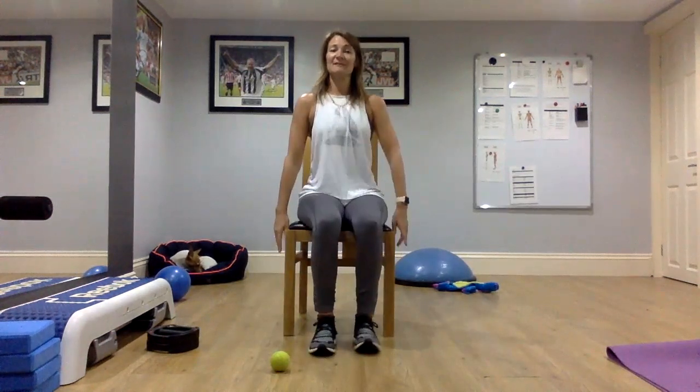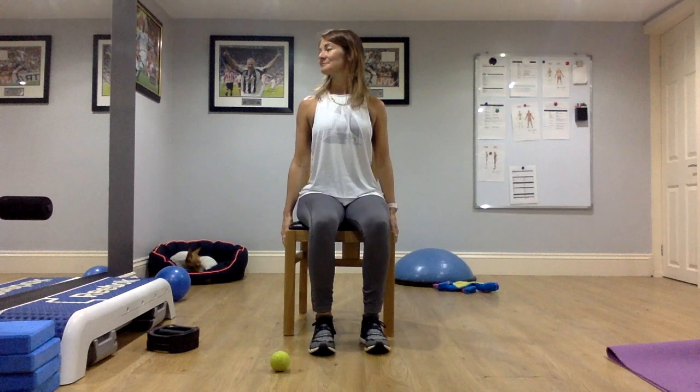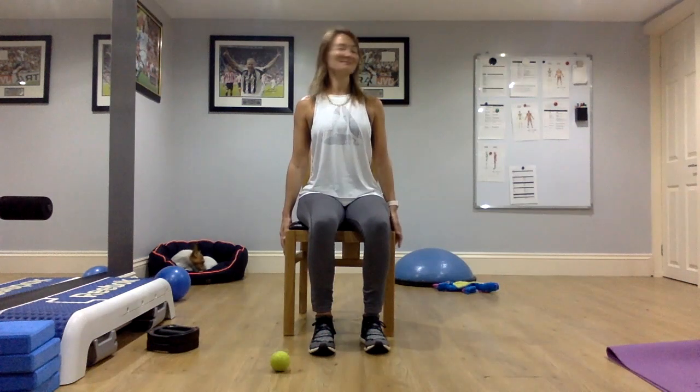And then from here, you come into this nice upright position, which you can bring some movement into our neck. So keeping your upper body still, with shoulders nice and relaxed. We're just going to start with a little turn of your head to the right, into the centre, and then over to the left. So just starting to bring a little bit of movement through the neck. You're trying to keep the body as still as possible, and just let your rotation come through the neck. Try and keep your eye gaze in a nice straight line across the room. And one more each side.